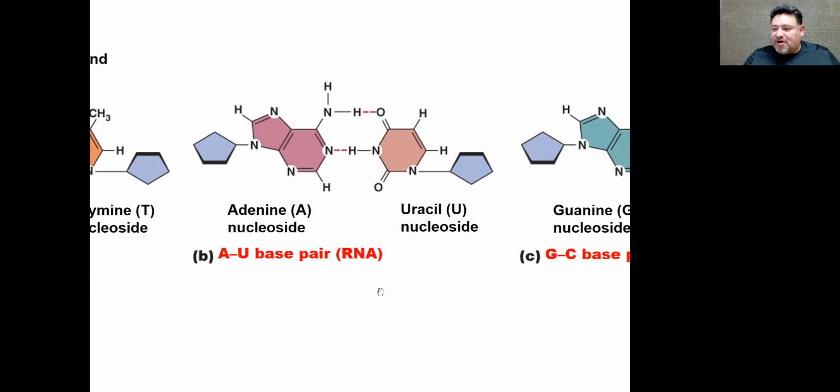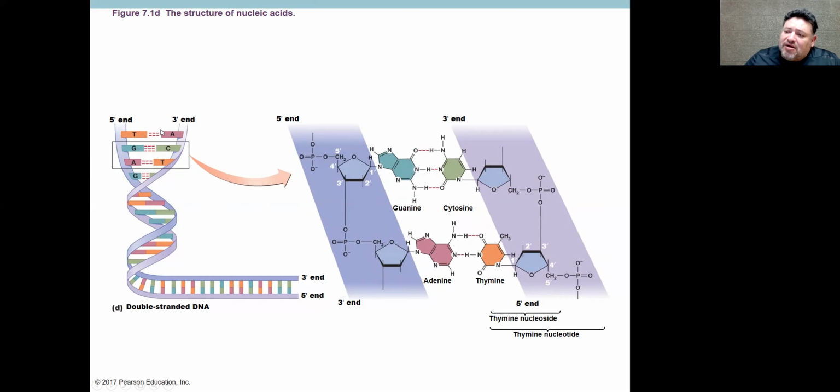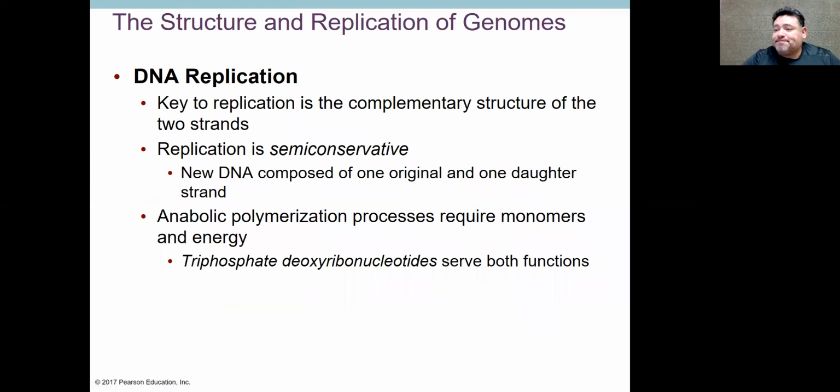So here's our DNA, okay? So notice that, again, if you know one strand, you'll know the other strand, because a T is always going to associate with an A, G is always going to associate with a C, and an A is always going to associate with a T, and a G is always going to associate with a C, and so on, okay? And here's an explosion of that DNA strand showing the 3 and 2 hydrogen bonds between guanine and cytosine and adenine and thymine, okay? Nothing random. Everything has to happen very specifically.